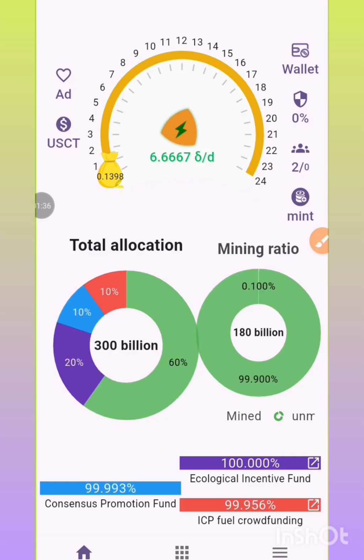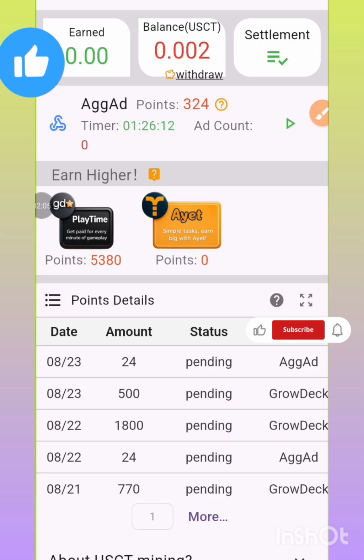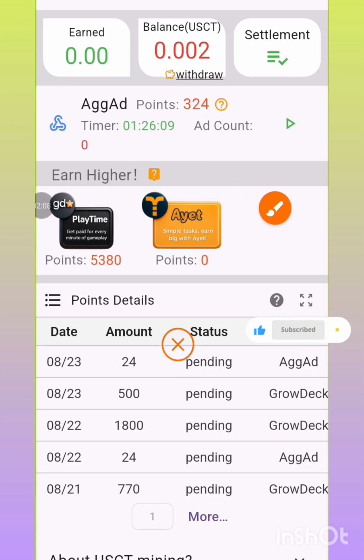Another thing you need to know is that the ecosystem has decided to reward the community by asking them to earn what they call USCT. USCT is a way to reward those who are interacting with the system on a daily basis. If you are interested, you can click this ad button, watch an advertisement, and earn USCT. So let's click on this USCT button. Once you click on it, remember that you may have to upgrade your application before you'll be able to see this feature. This is a way to reward the community who are interacting with the system on a daily basis.